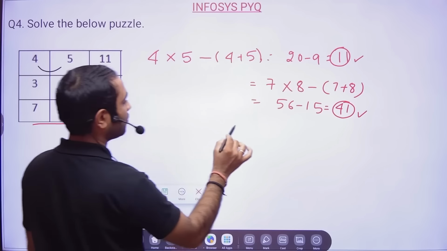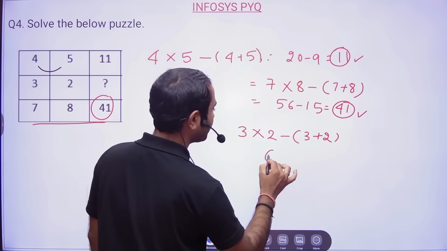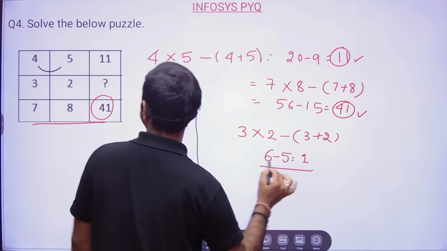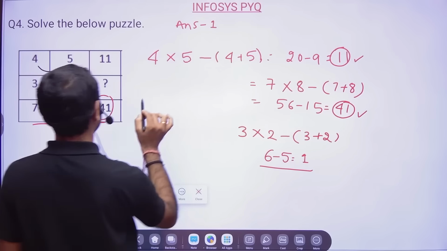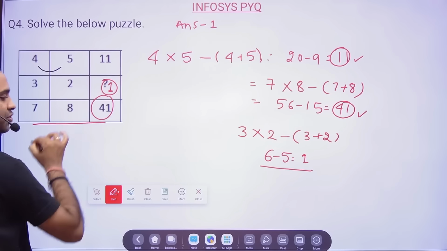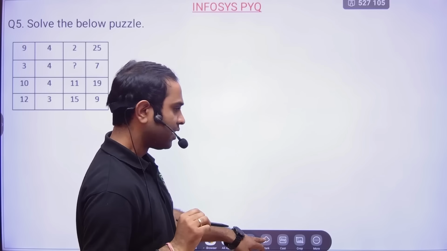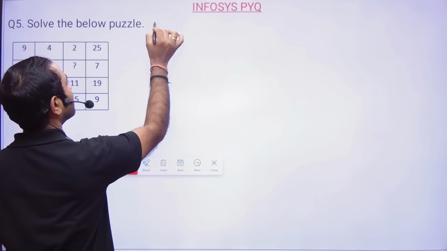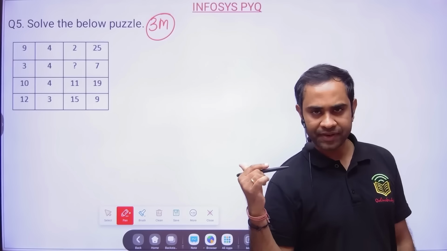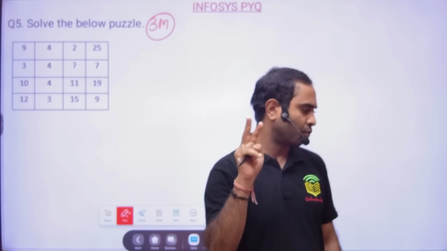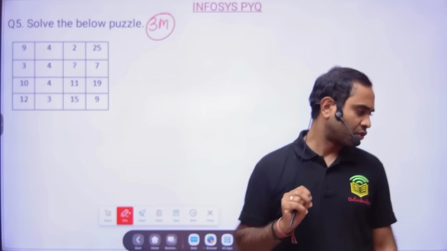Okay. The same thing we will use here: 3 into 2 minus 3 plus 2. So 3 into 2 will be 6, and 6 minus 5 will be equal to 1. And here you could see, option is not given. So here your answer will become 1. So at the place of this particular question mark, you have to select 1. Clear? Okay. So puzzles will generally be for 2 marks and 3 marks. This kind of puzzle will be for 3 marks. And what we did earlier, like question number 4, will be for 2 marks. So 2 marks and 3 marks, 4 puzzles will be there. 2 puzzles of 2 marks and 2 puzzles of 3 marks. Total will be 10 marks.